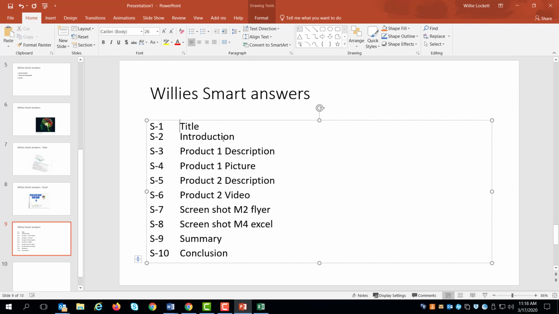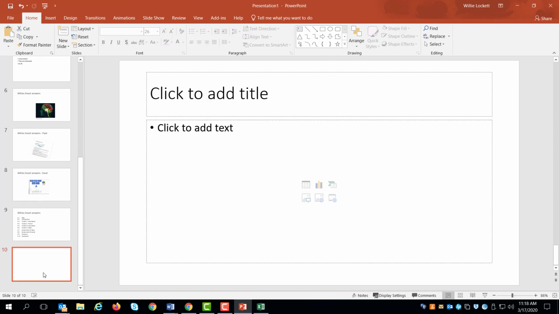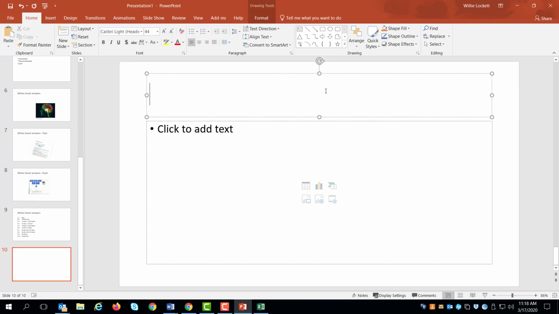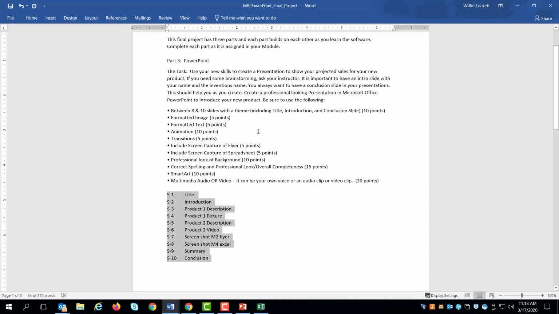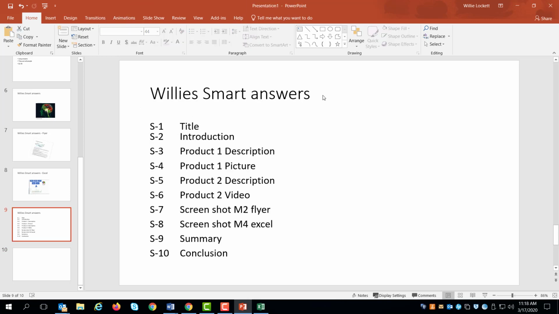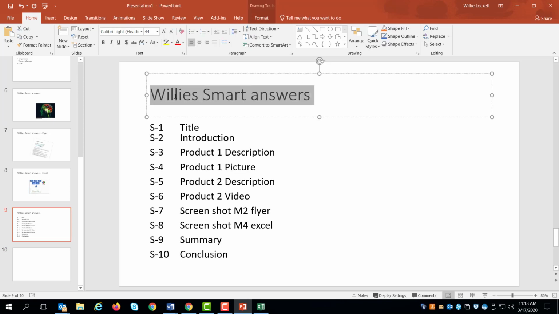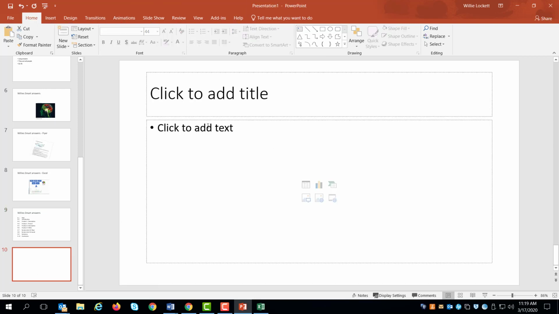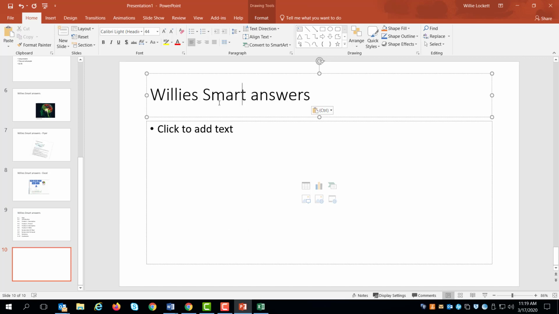On slide 2 we gave an introduction, etc. On slide 9 is our summary, and then on slide 10 we're going to put our conclusion.